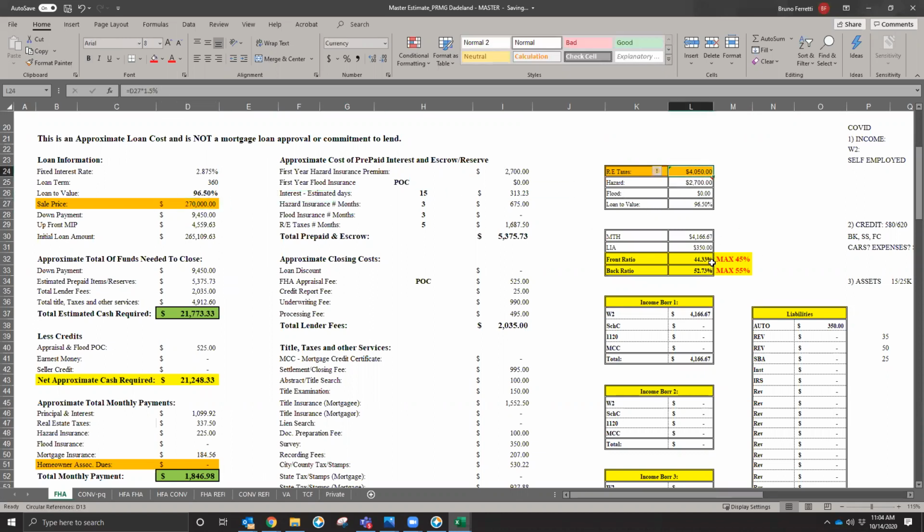So if you look, $4,050 for a $270,000 property is pretty realistic taxes. You know what I mean? It'll still go up the next year, probably by another $1,000, but I'm not worried about the client finding a house at $270 that costs $4,000 in taxes. You see what I'm saying?